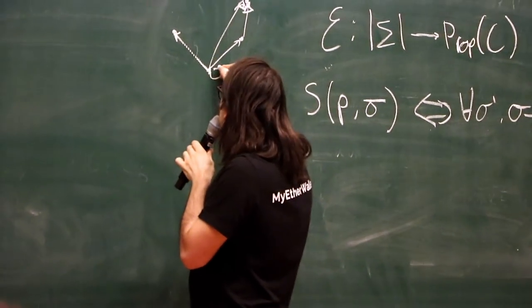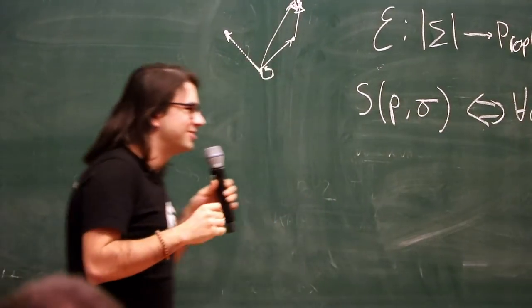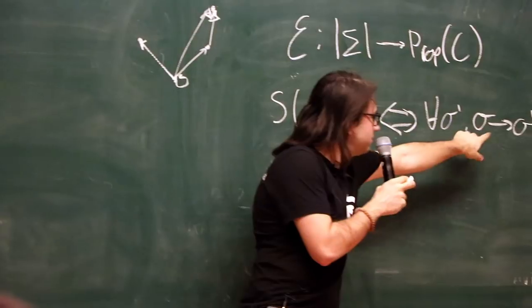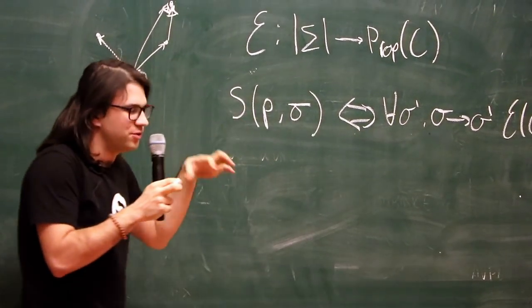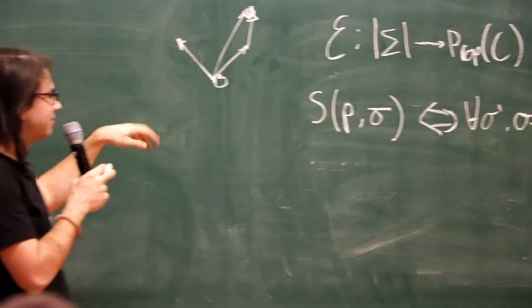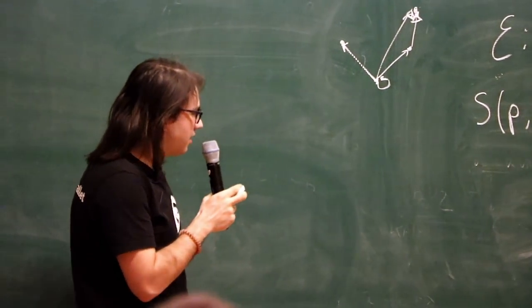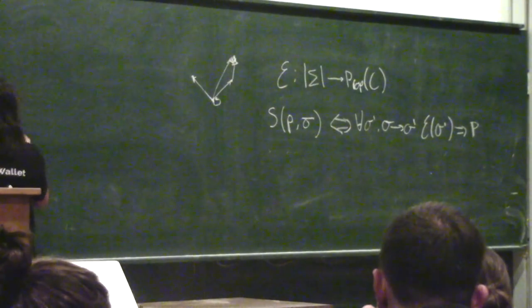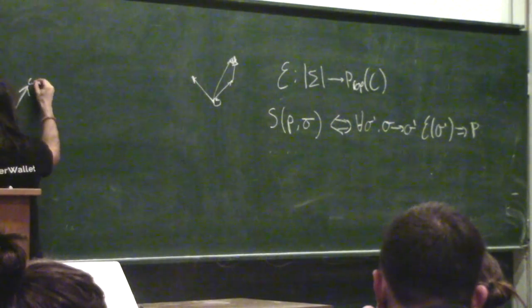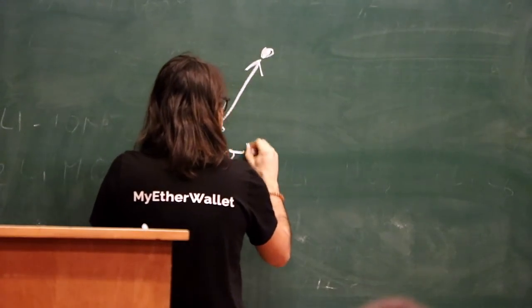By the way, there's also a state transition from every state to itself. I didn't say that this thing also satisfies it, because if all future states satisfy it, and every protocol state is a future state of itself, then I get it for free. Okay, so now we're going to get to the key part of the safety proof. Imagine we have some protocol state here, where we have some state proposition P.